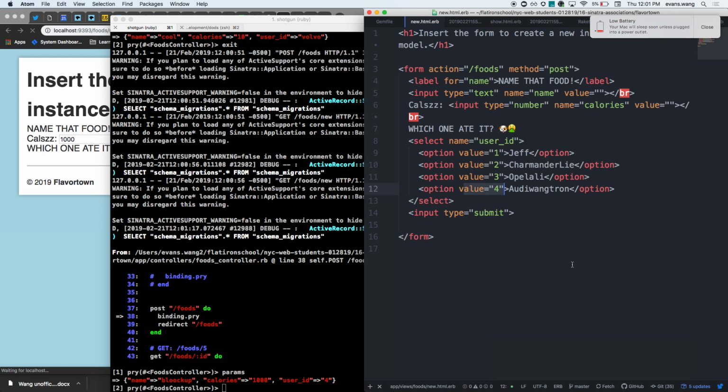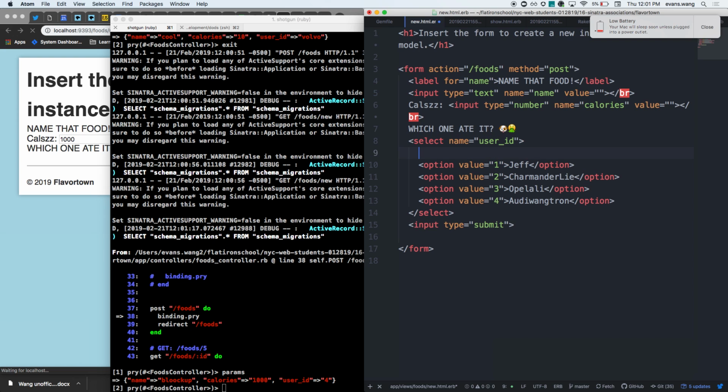It's literally the next step. The question is, how do I make it dynamic? So let's do that. What I really want to do is iterate through all of the users that exist, right? So I want something like creating this option tag. Maybe if I had all my users dot each do with each user, I want to be able to create an option tag, something like that.